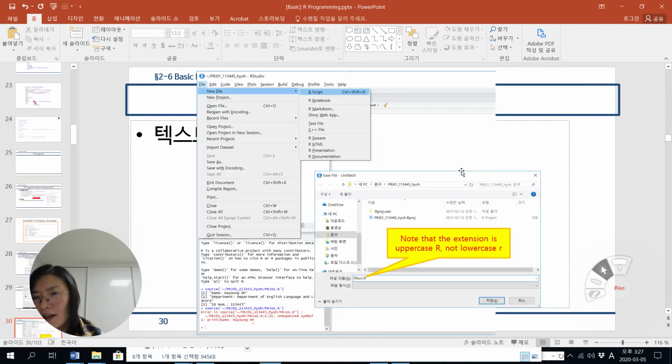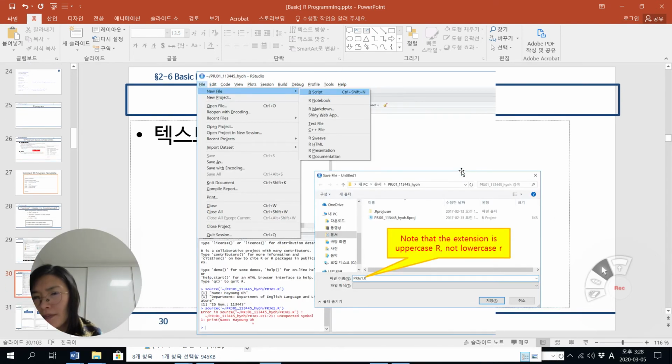You can make a new file by clicking this menu, but from this time I recommend you use the keyboard shortcut Ctrl-Shift-N. Ctrl-Shift can be pressed with your left fingers, and then you can use your right finger for pressing the letter N. N is for new, so you can make a new file.